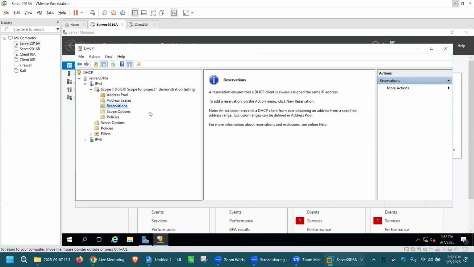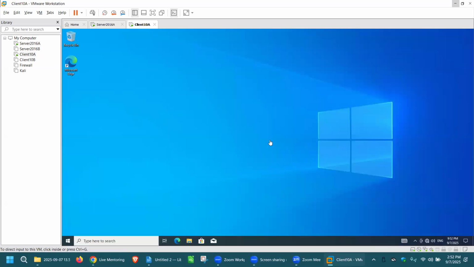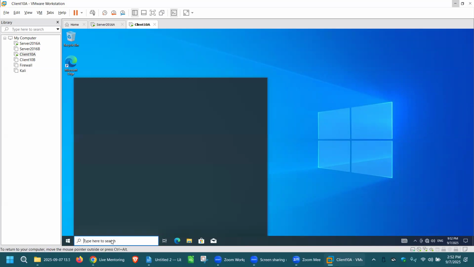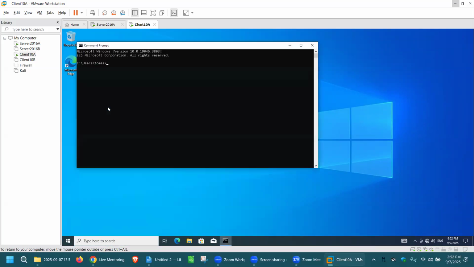So now we're going to see how to assign an IP address to a Windows machine. I will go to my Windows machine, and I'm just going to go ahead and start this up now. For this portion, real quickly, I'm just going to run a command and we'll check the IP. By default, we have this static IP of 10.0.0.3. We are going to go ahead and change that so that it starts receiving IP addresses from our DHCP.